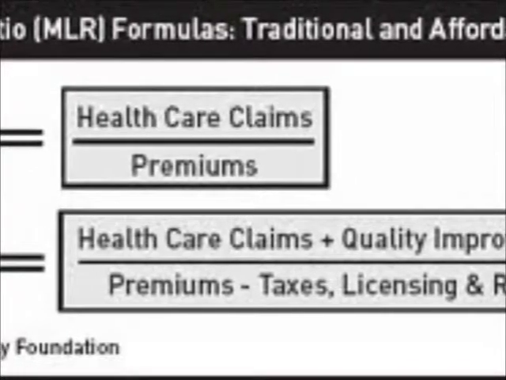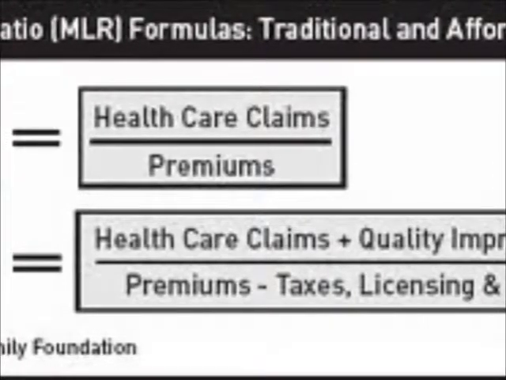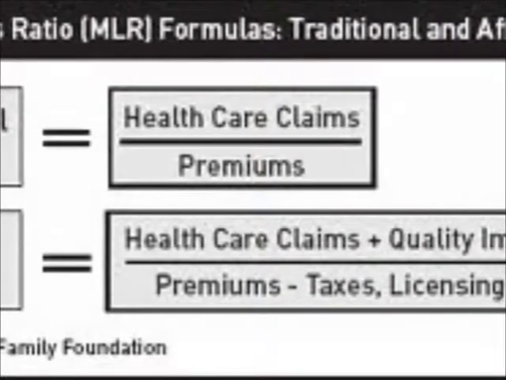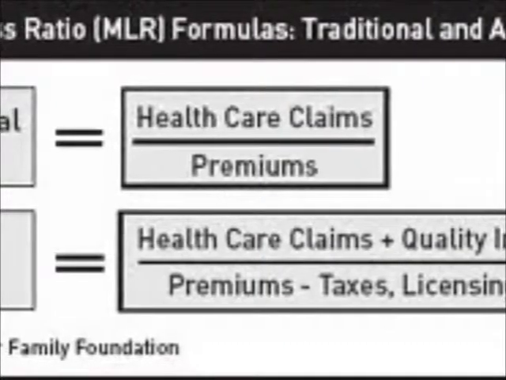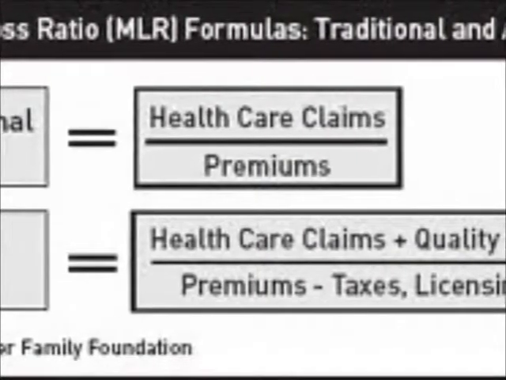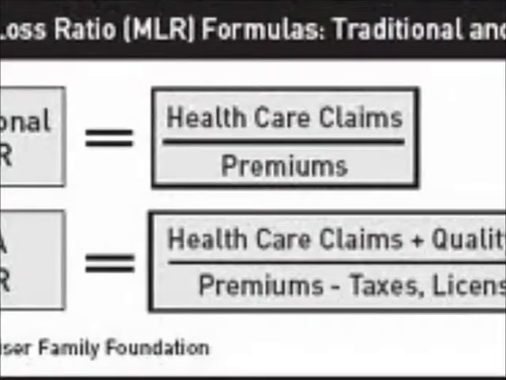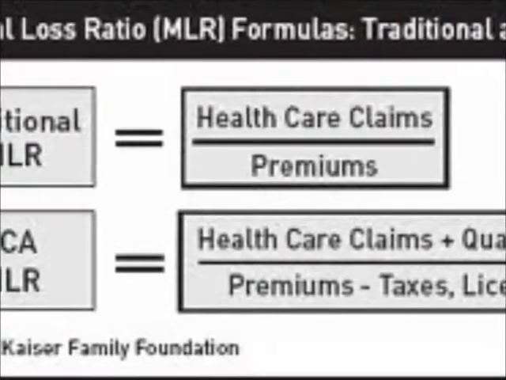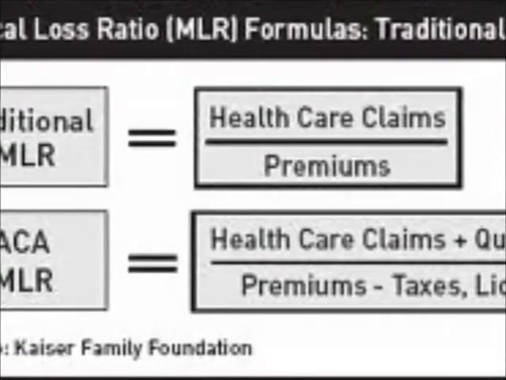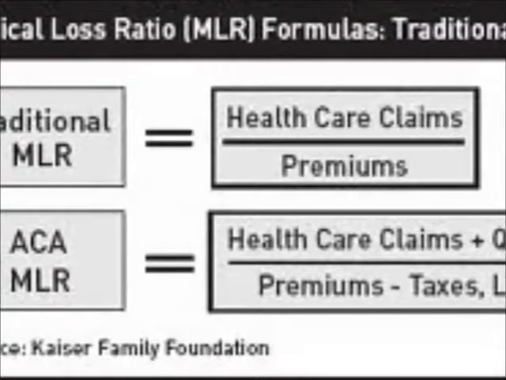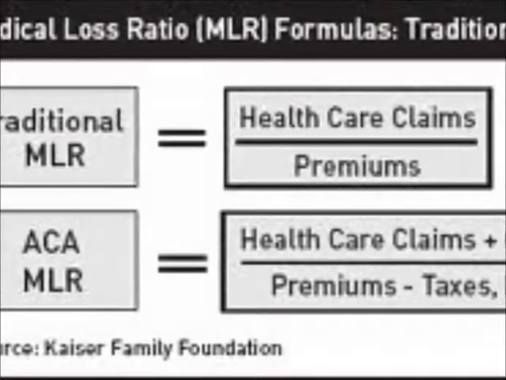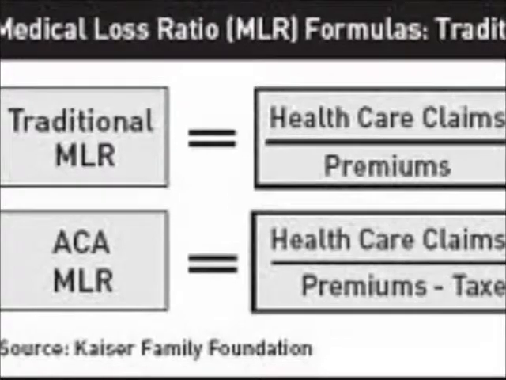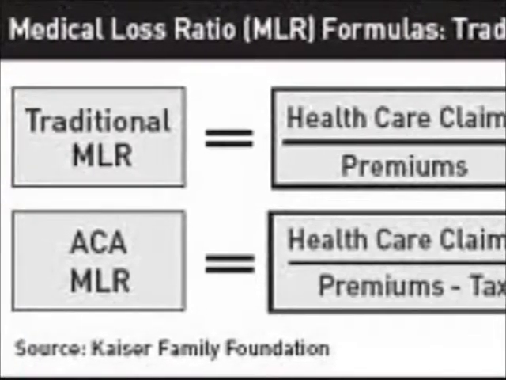Starting in 2011, the Affordable Care Act fixed that 80 percent of the total premium should be used for healthcare claims for small groups and small businesses, and 85 percent for large groups. In insurance terms, claims are regarded as a loss — the premium is their earning and claims paid are their loss. So the medical loss ratio should not be less than 80 or 85 percent under ACA provisions.